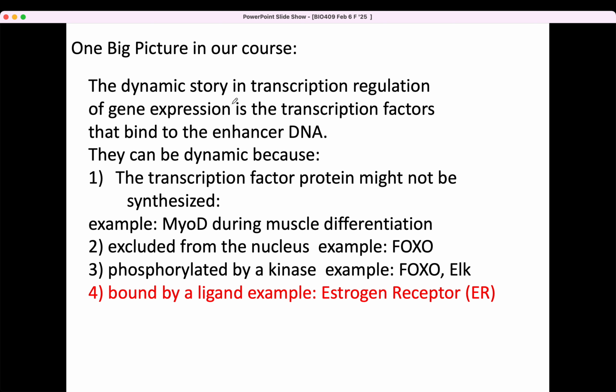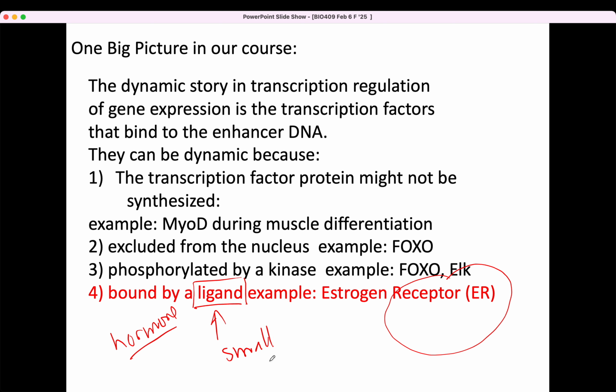So we've already talked about how we really care about the estrogen receptor because, how does the receptor get activated? It's a hormone. And a ligand is a more general word than a hormone. A ligand just means a small regulatory molecule. So we could call it a hormone or, more generally, a small regulatory molecule, a ligand. And it binds non-covalently.